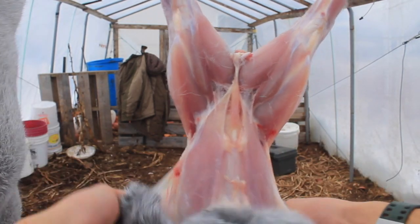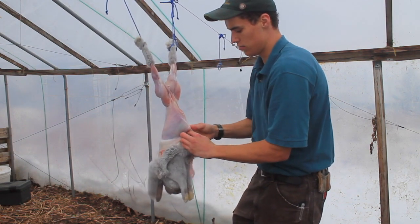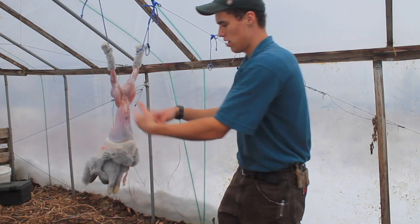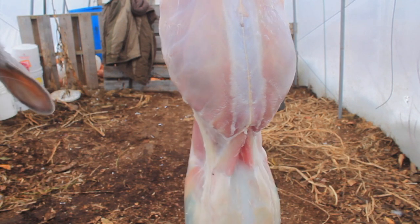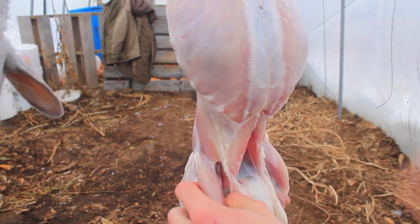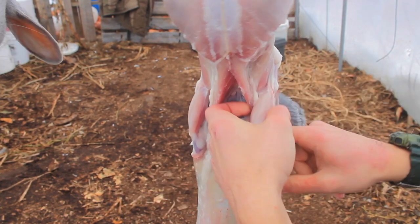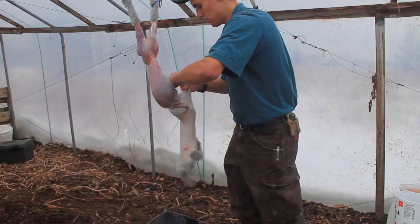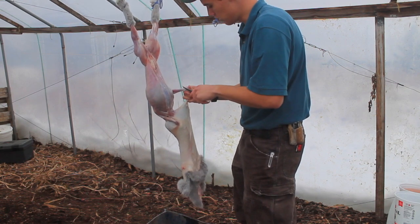So now you just grab the whole skin and start going down to the head. If it starts ripping out the belly, you can grab the center here — there's some little tendons and stuff in there, and that's what's tearing your belly open. Just get your finger behind there and pull them right off or cut them off. Then keep going — see, now the belly isn't tearing at all. Once you get down near the head, you pull until the elbows pop out. Then pull it out and get your finger through all the layers behind there. You pull it out so it's exposed. Pull down near the end — if you pull it too far the skin will rip and you'll have hair sticking out. Pull it down and try not to rip the skin. If you do, just cut it off.